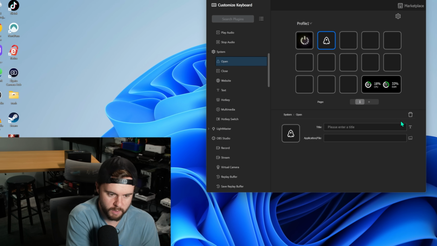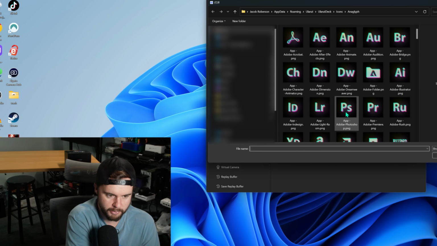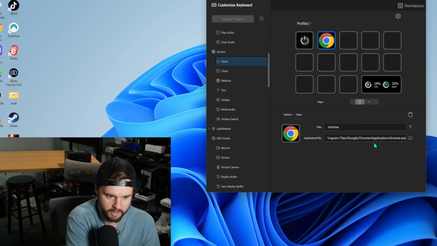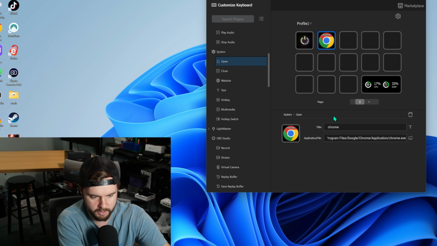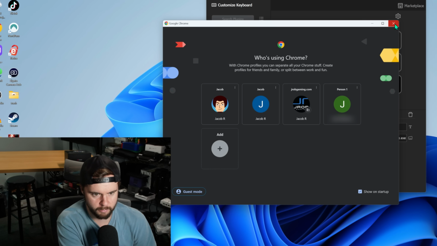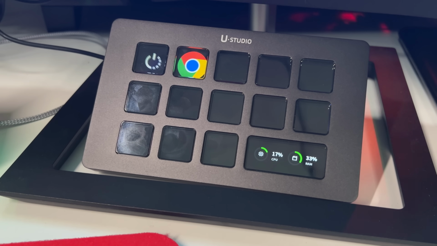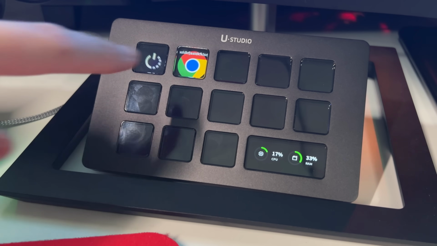And next up is one of the ones I use the most, which is opening an app. So we'll drag that over as well. And you can basically search for whatever app on your computer you want. I'm gonna put in Chrome, so I'll go over here and click on the chrome.exe file. It'll link it. And now I come over here, click on Chrome, and boom, pops up with Chrome there. You can also take off the title here. You can leave a title. If you type in a title here, it'll just say it on the button itself, as you can see.